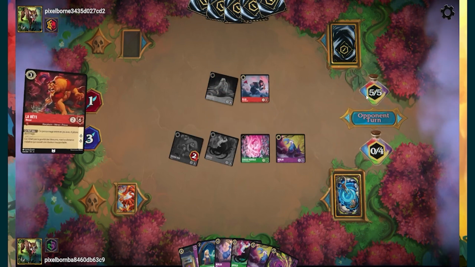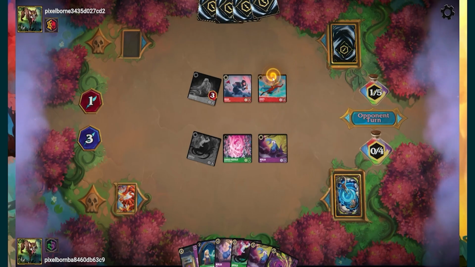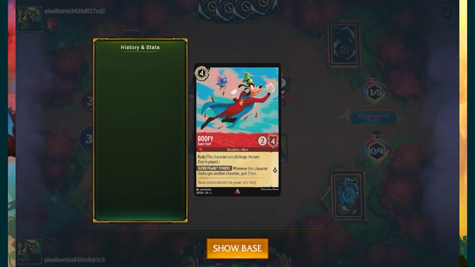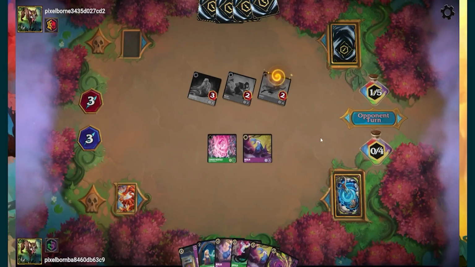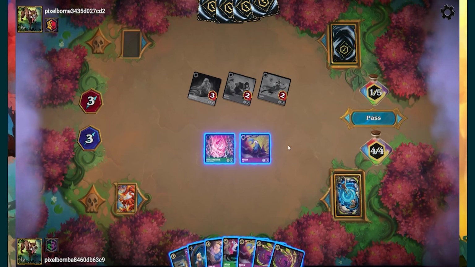Another beast. Let me guess, this is in Spanish? It's in Spanish. Don't know why, just yet. Alright, here's the new Goofy. Some are in English, like this is the new one. Whenever this character challenges another character, gain 2 lore. He does have Rush here. So, we are seeing more and more of these Rush-style decks that are coming out.